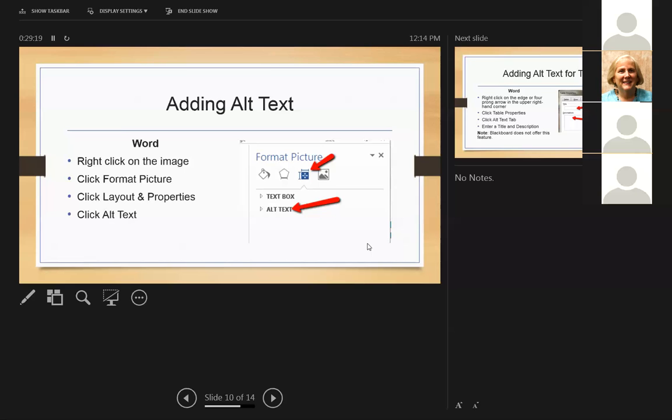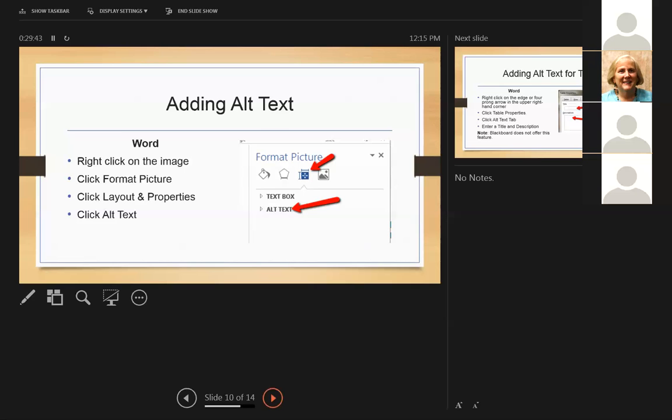Once you open that box, it gives you two areas, the area for the title and the area for the description. We'll see this in the next slide also for the tables. Just a note to remember here is that some readers will actually skip titles or descriptions. So just to be safe, it's probably best to include something in the title and the description.